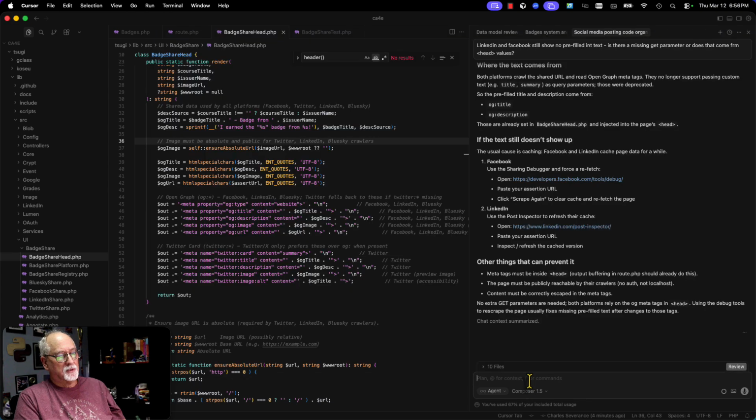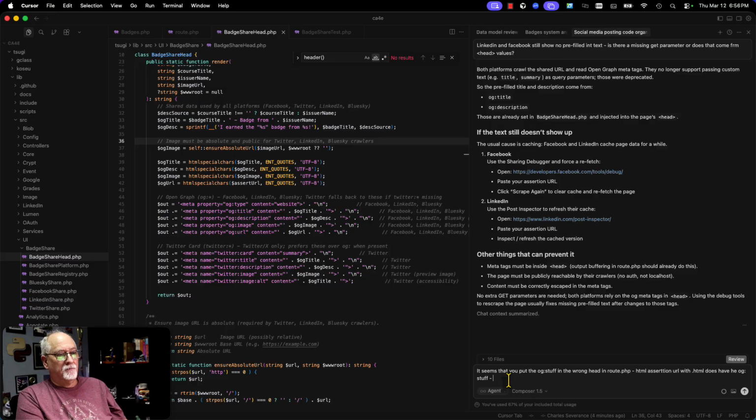It seems that you put OG colon stuff in the wrong head in route.php. The HTML assertion URL without .html does not have the OG colon stuff. Facebook says this.